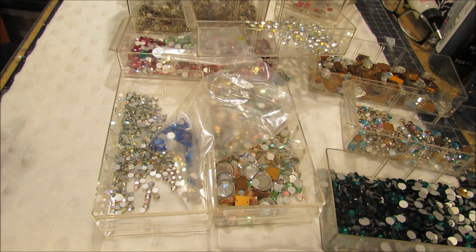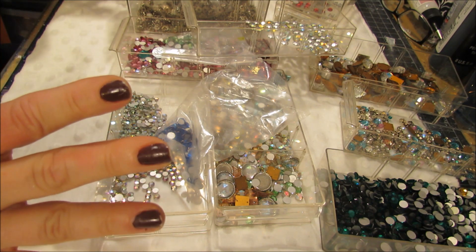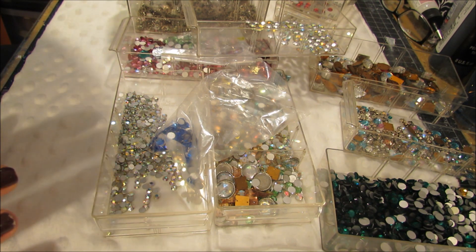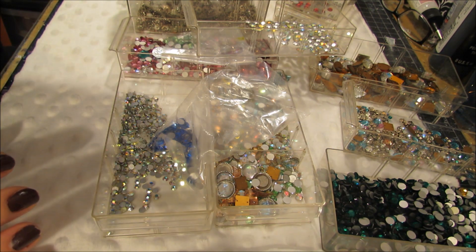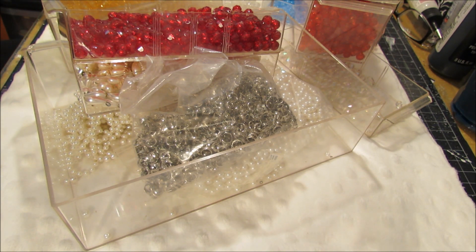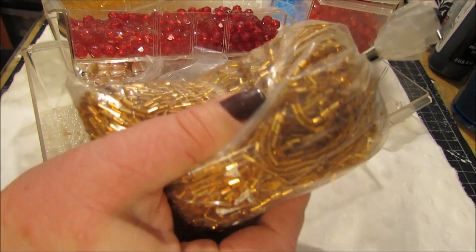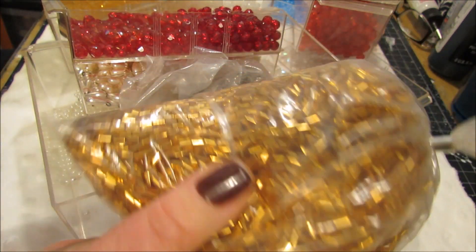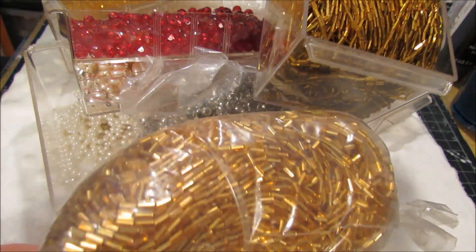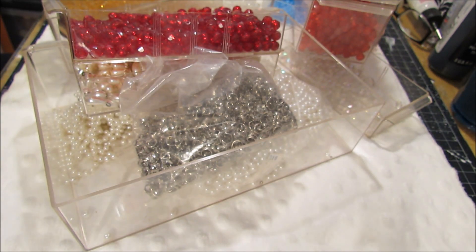I'm going to just ask $25, and that includes shipping. Now let me pull out the bead lot — it's huge. So this is going to be the bead lot. If you are a stick pin maker or charm maker, you're going to love this lot. I have more of these that you can use for shaker cards or jewelry. You're going to get both of those in this lot — you'll have enough to de-stash and use yourself.